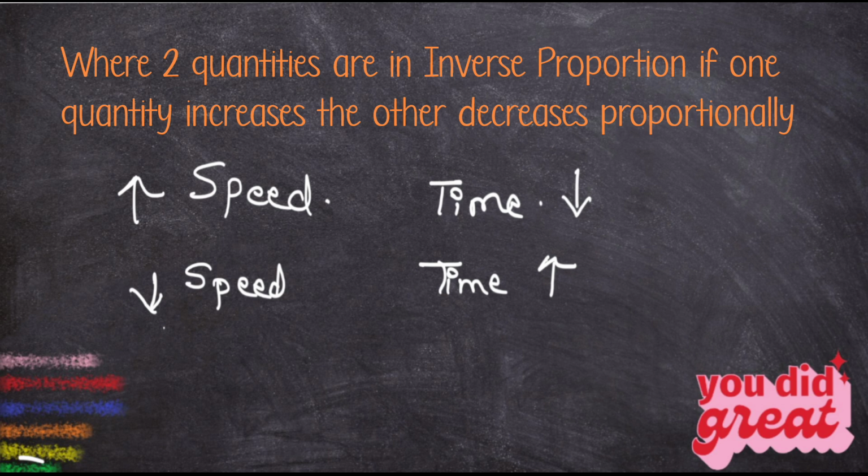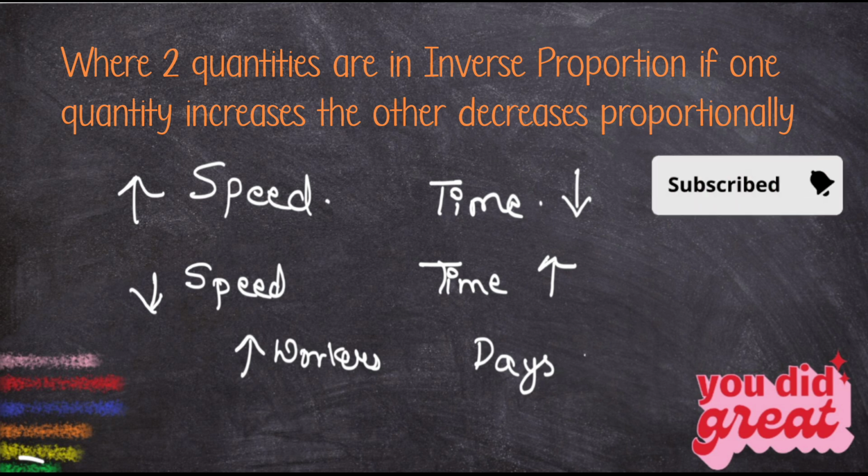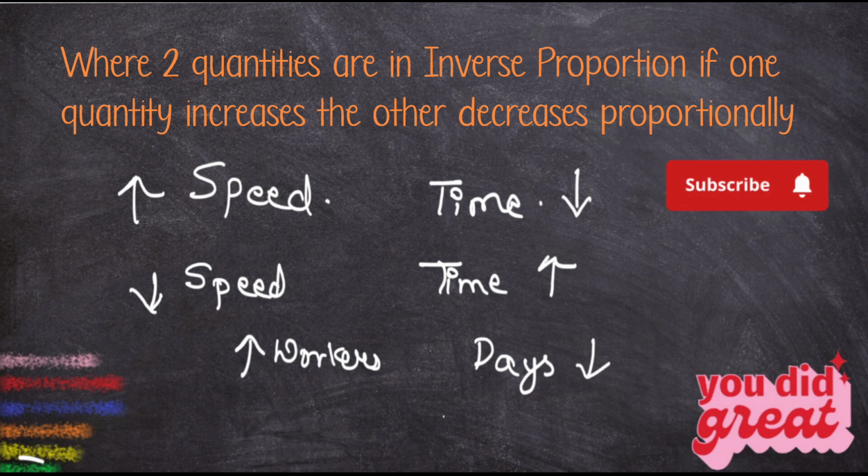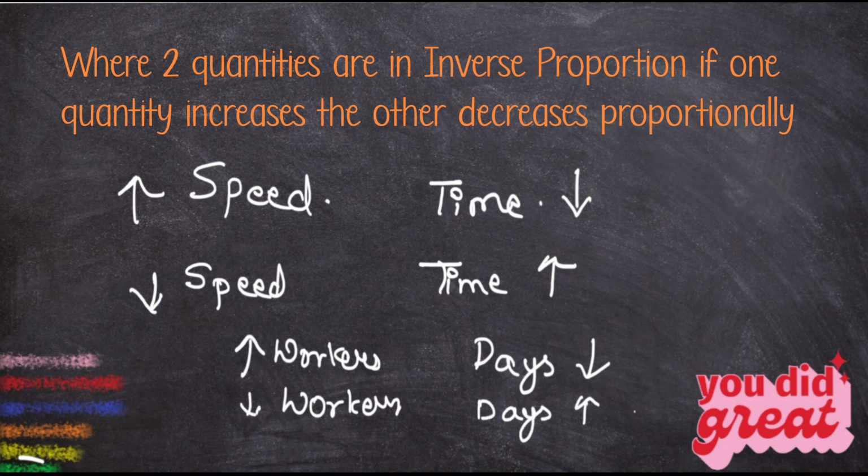Here, what type of questions will you be encountering? It will mostly be with regards to workers. Take this example, where you have workers working on some project. Tell me how many days, wait, I'll just write it. If you have more workers, how many days will it take? Will it be more or less? If more workers are there, it will take fewer days. If workers are fewer, it will take more days. So this is the best example of inverse proportion, which is self-explanatory.